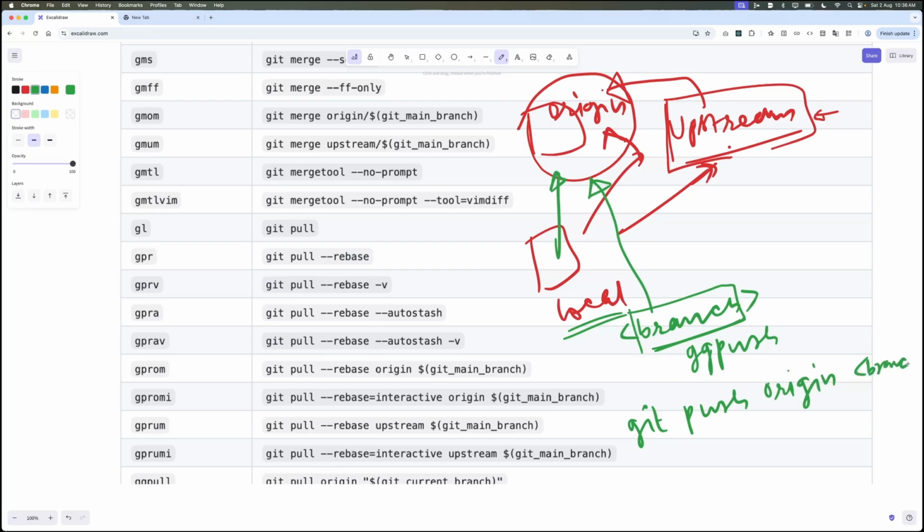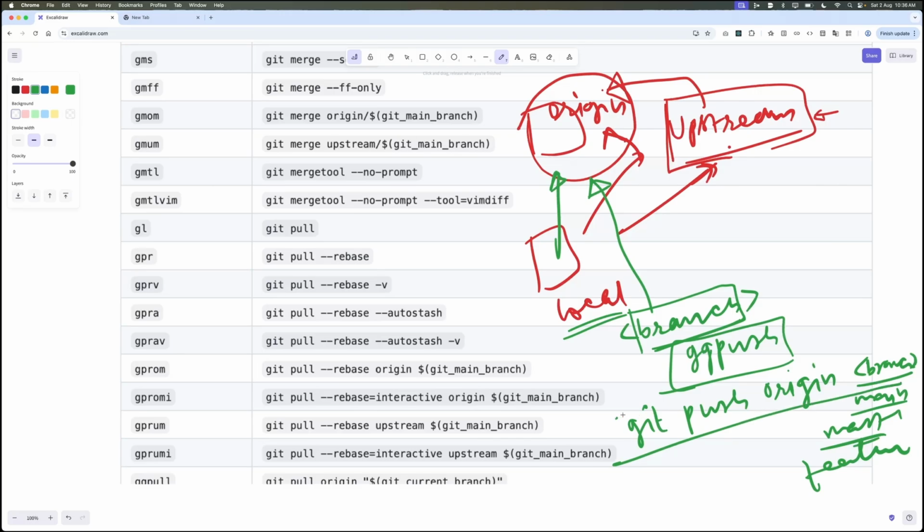This branch name could be main or master or feature, whatever name you have kept. Using these shortcuts, instead of writing the whole thing, you can simply use these. And in order to pull the change, again you can simply use ggl. These are very frequently used commands when you are using Oh My Zsh, and this will make your life very easy.